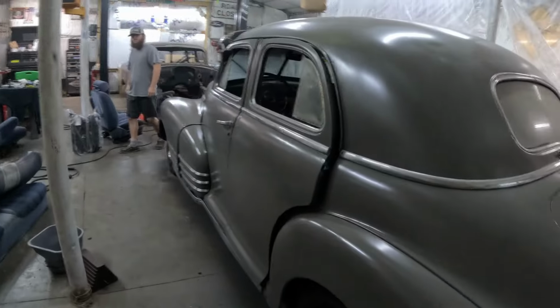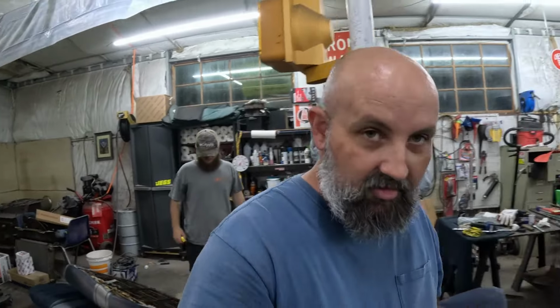And now it's time to put the interior in, which we will be working on tomorrow. Make a video on that. We're going to do the carpet.